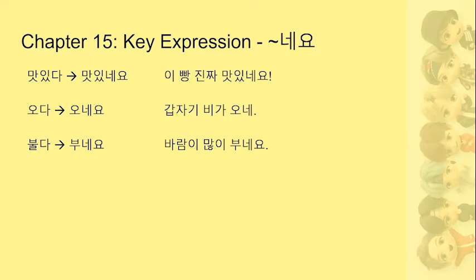Also, real quick at the bottom of page 55, that's where they're explaining how you can use 네요 in present tense, past tense, or future tense. I didn't read those example sentences when I explained that on the other slide, so let's look at those real quick. They give three examples, all the same situation. So the first one is 저기 벨라가 왔네요. So they're seeing right then that this person has arrived, and so they're reacting to her arrival, saying, "Oh, Bella has arrived," and it can indicate surprise or just information that they didn't know.